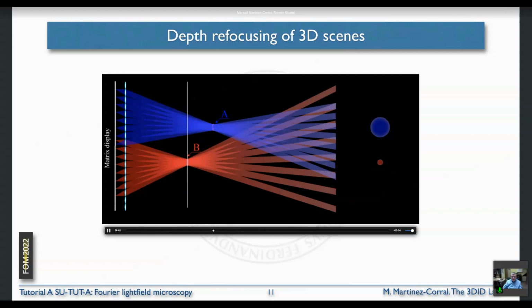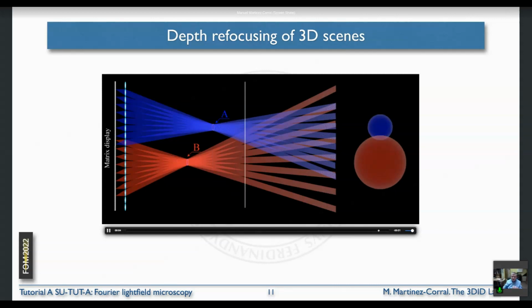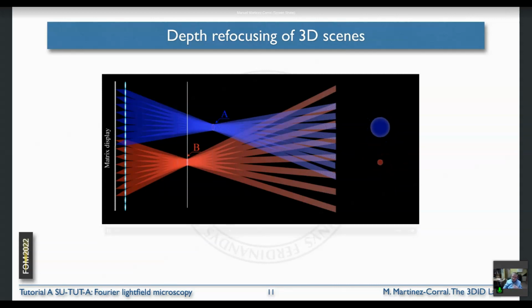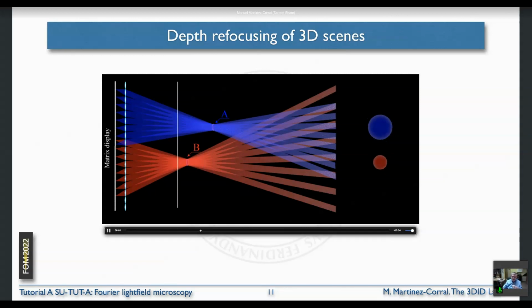And here I can reproduce point object B, while A is blurred. And here I can reproduce object A, while B is blurred. And here everything is blurred. So it means that optically, I can reobtain the original object with some loss in resolution, but this can be done also computationally. How is it made?